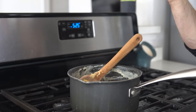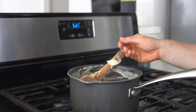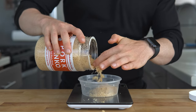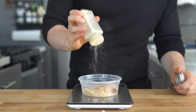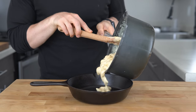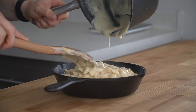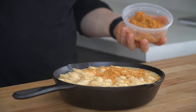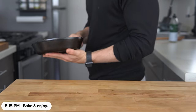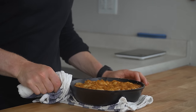Give the mac and cheese a taste — it may need some more salt. You could add spices like garlic powder or some more mustard for a little bit of tang. Before baking, make the topping with the pork panko crumbs, smoked paprika, garlic powder, and about 20 cranks of black pepper. Add the mac and cheese to a cast iron pan and spread the breadcrumb mixture all over the top. Toss it into a 450 degree oven for about 10 minutes to bake everything and have it become nice and cohesive.